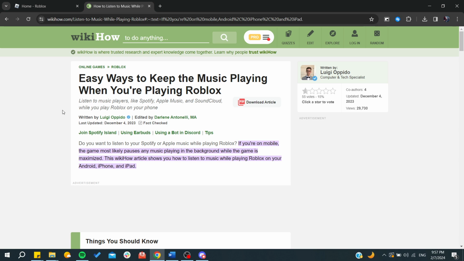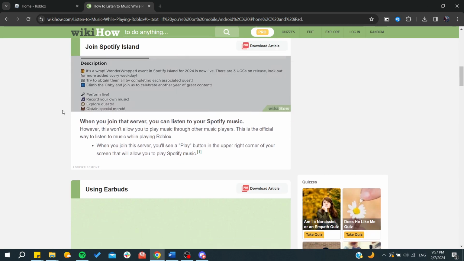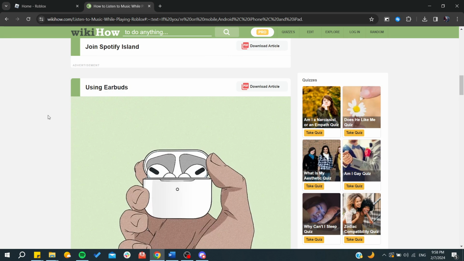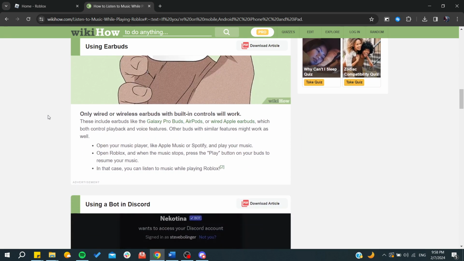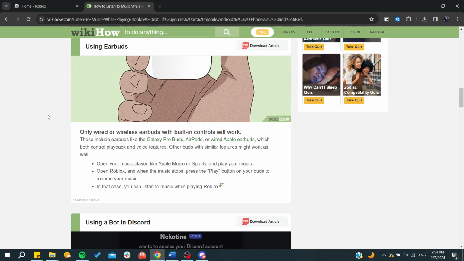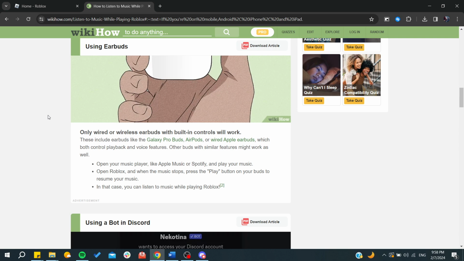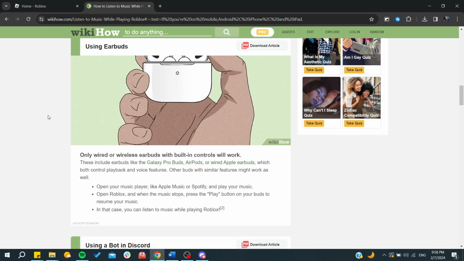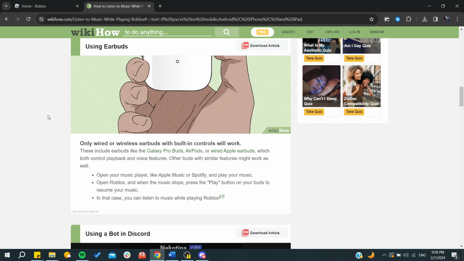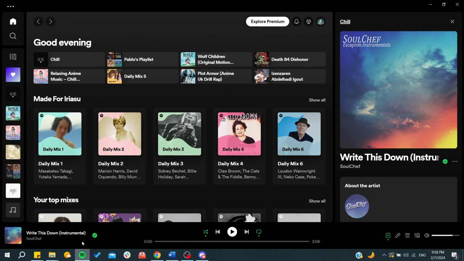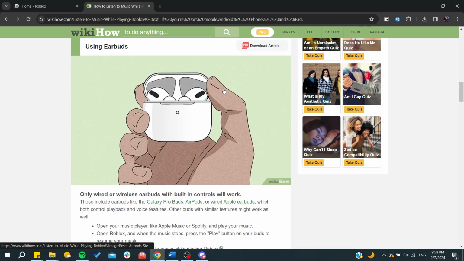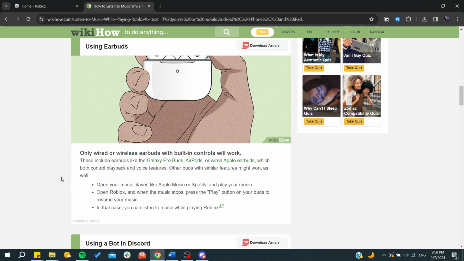So basically, we have some solutions for you. Either you can have earbuds or headphones for your mobile that have some manual control or sound control implied with them, for example, the iPhone earbuds. Then while playing Roblox, you just need to turn on the music with your Spotify turned on, and then play the music with the sound control on your earphones or your earbuds, and your music will start playing.